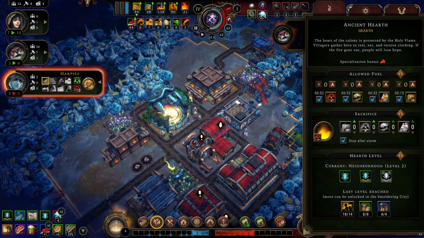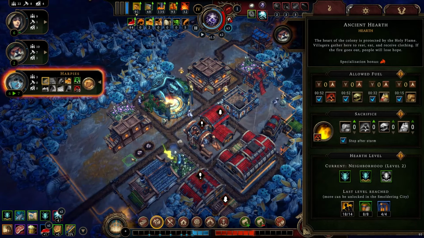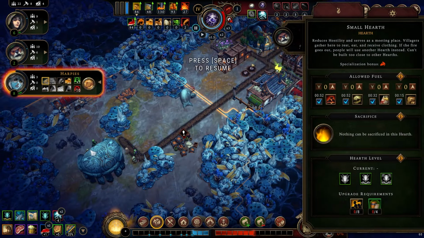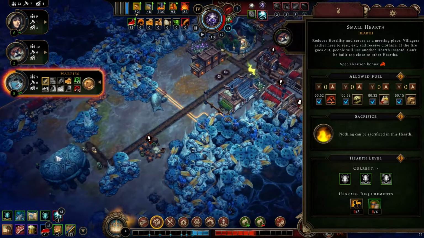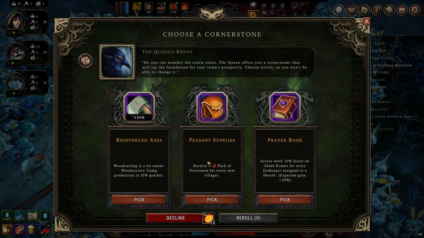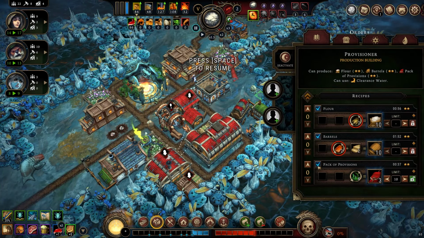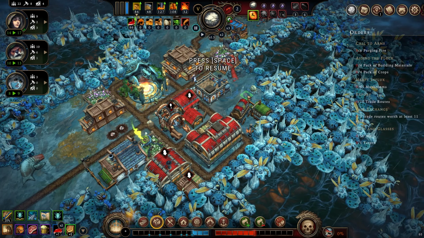Okay, we gotta stop this. We seem to be stable at the moment. Nice. As soon as that second hearth gets lit, our hostility goes down a bit, and we're good for this storm. New cornerstone. Receive 3 packs of provisions for every new villager. Done and done. We no longer have to make packs of provisions here. We will be set for life. We still want to make flour, but we'll get to that when we get to that.